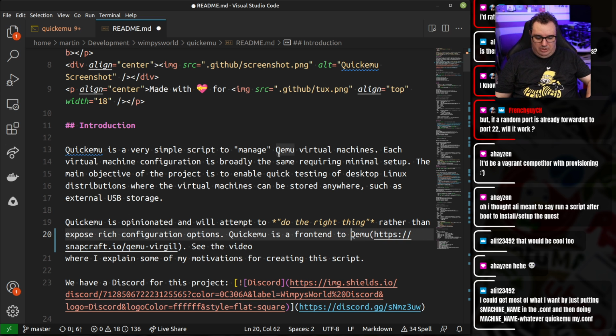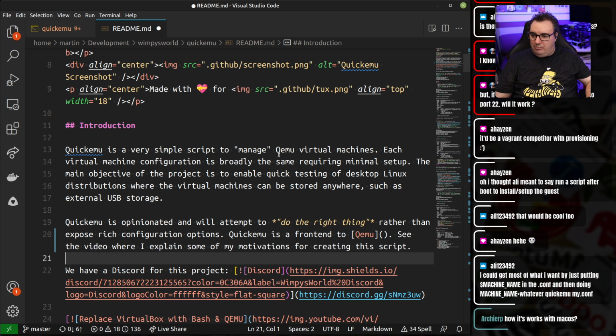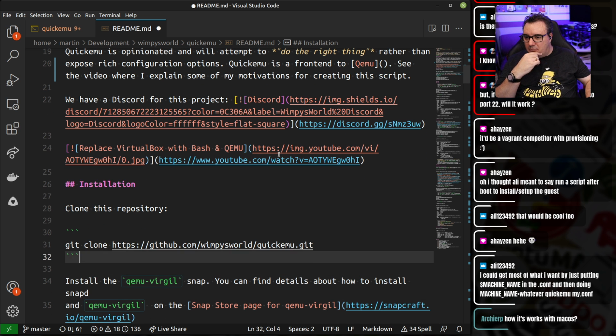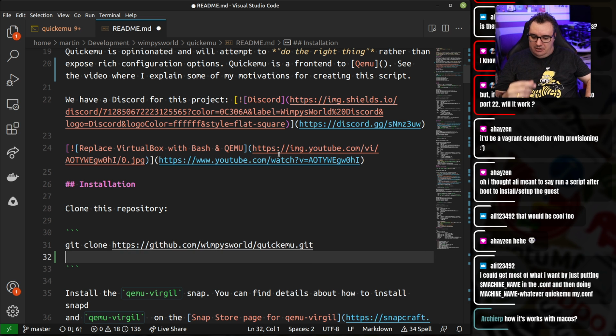So we'll need, oh, actually we'll need a link for this, won't we, at some point. Okay, there's that. So, installation, clone this repository, add repository. My typing. Quickemu.